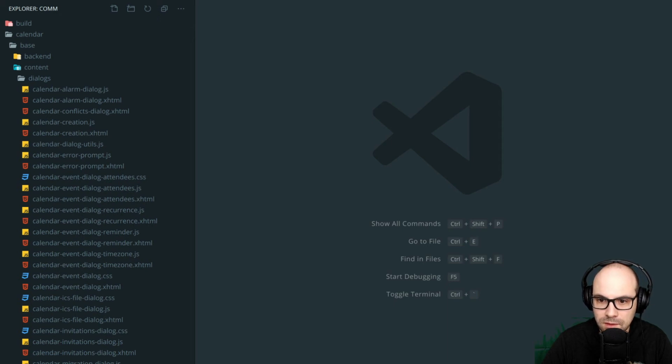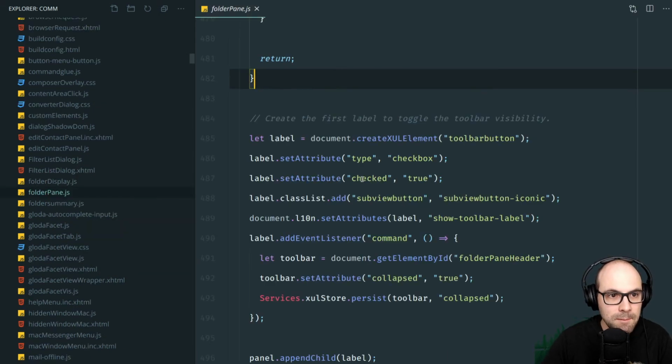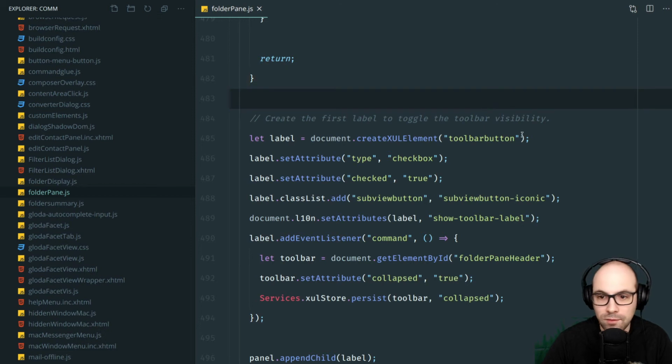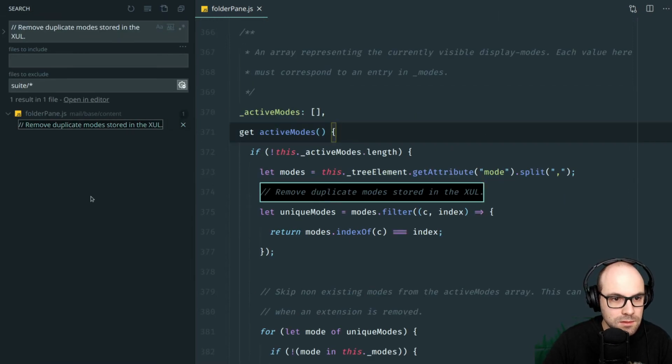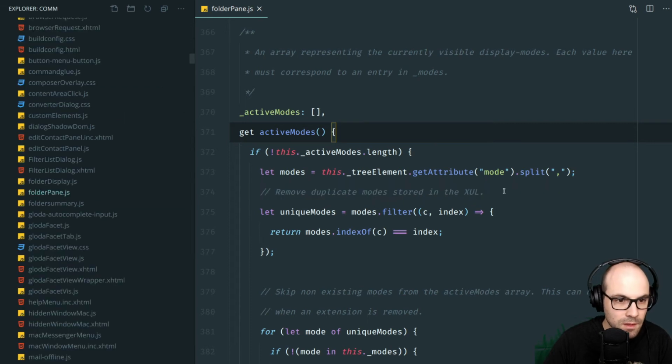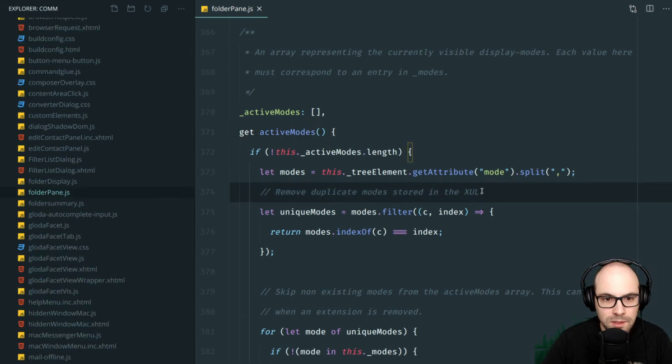So first of all, in our folder pane, which is the main JavaScript file that takes care of all the good things that we implemented, we want to update the comment here. Remove duplicates both, store in the Zool. We don't use Zool anymore, so just remove duplicate modes.